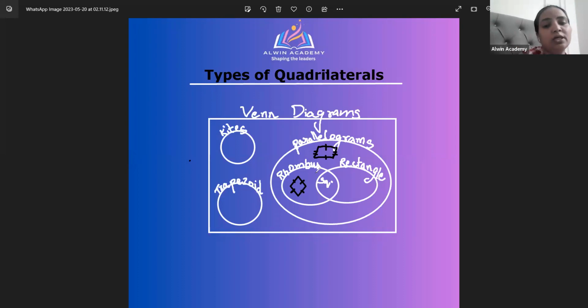This was a rhombus. Now what is a square? Again all the four sides are equal. We'll discuss the angles as well. What is the difference between the angles of a square and the angles of a rhombus? All four sides are equal in a square as well. So a square again is what? It's a special type of parallelogram only, right? And then what's a rectangle? A rectangle is, again, when you have opposite sides equal and parallel.